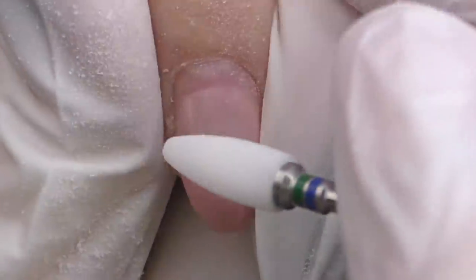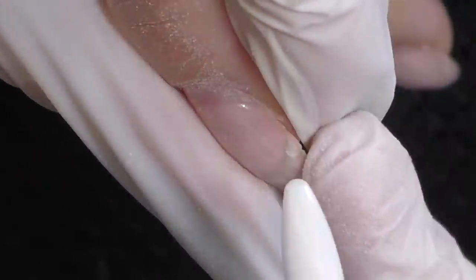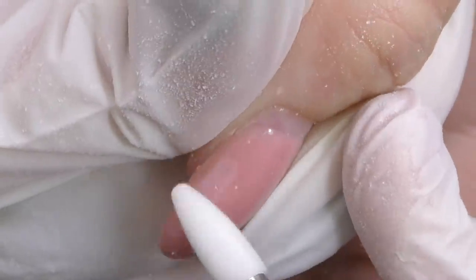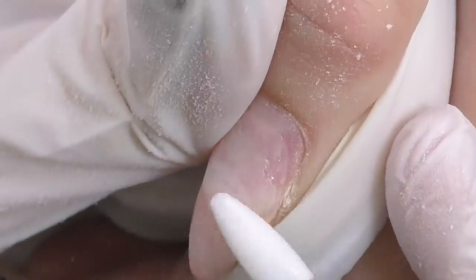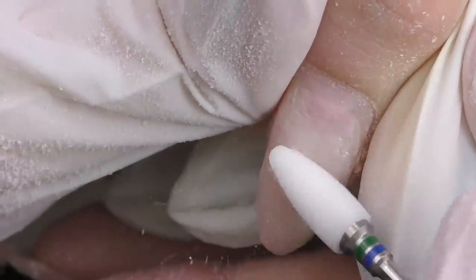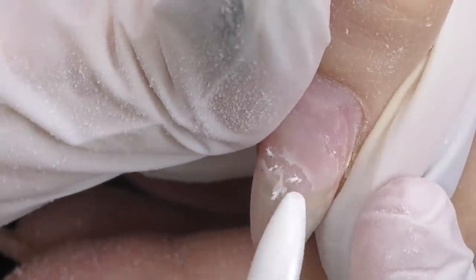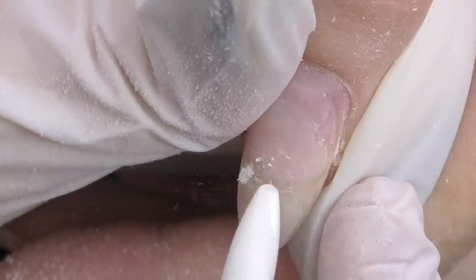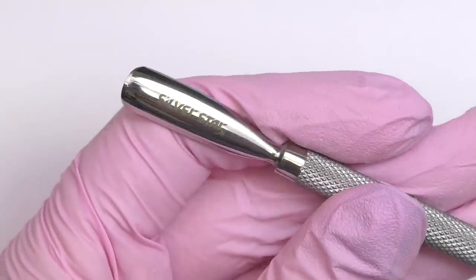I'm using a ceramic bead with green and blue abrasive marks, and this is the moment I realized there was simply too much product on the nails. Clients and even nail technicians may have this illusion that the more product you apply the stronger the nails will be — unfortunately it doesn't work like that. Can you see this lifting bubble in the middle? It happened because there was too much product on the free edge — it was too heavy for this length of the nail, so the lifting started spreading. Luckily it didn't lead to any damage yet, but if a client has an enhancement that thick all the time it will definitely lead to more problems, because it's simply too much pressure for the nails.